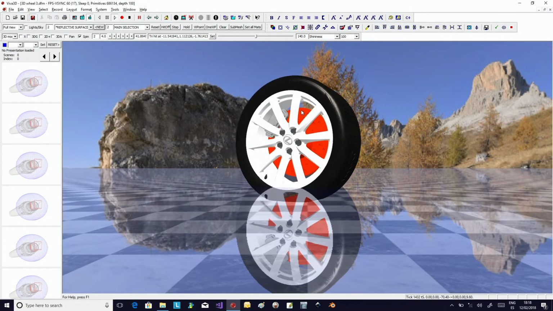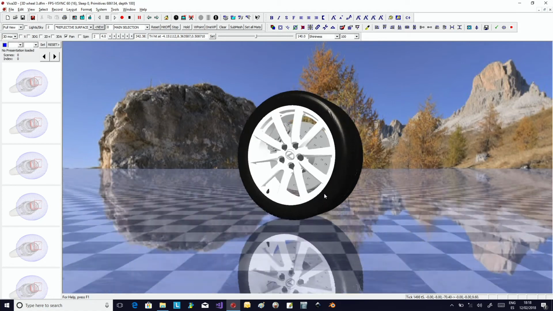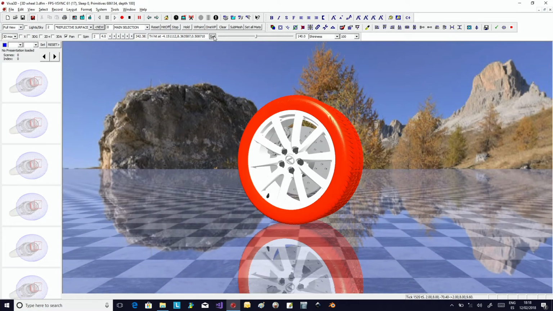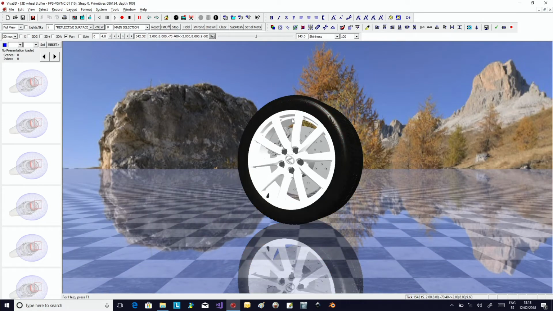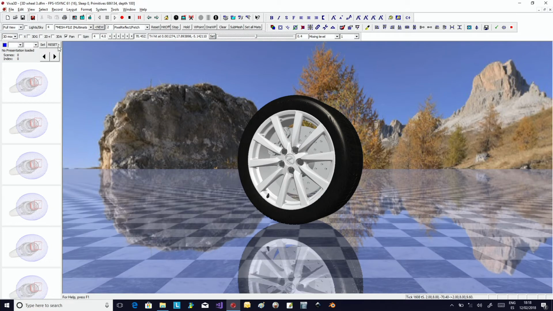And there's our reflective surface for our wheel. Let's move the camera up a little bit and set it, shift down set. And we need to then mix the level of environmental reflection for the wheel.